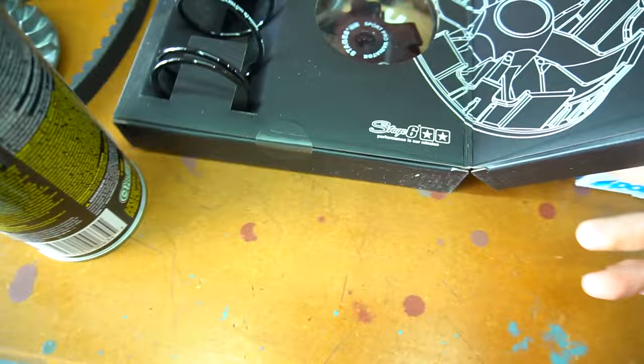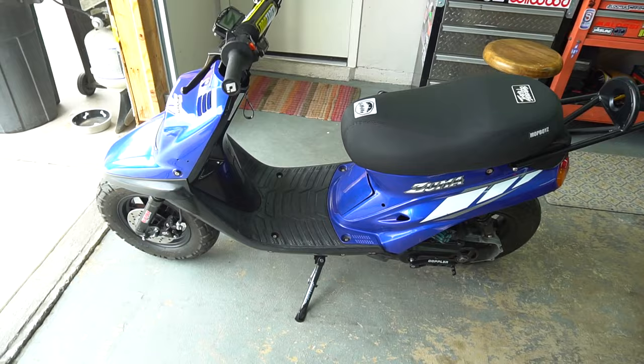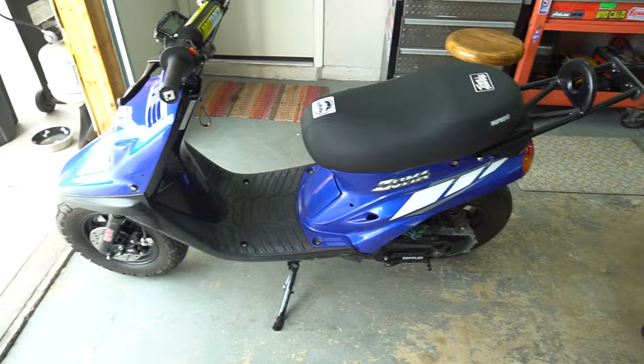We got our little ramp plate back there, clutch spring, which I don't know if we're going to be using. We're going to go get a little test ride on this one first, kind of figure out where the top speed is. Even though this thing's not set up for that, I didn't up-gear it, I didn't really set it up for a top speed bike. This is strictly meant to be a stunt bike, so it's probably hitting around 55 miles per hour topped out. Could probably pull like 60 out of it if I wanted to tune it that way, but I don't. I want to keep that low and mid-range torque. So that's what we're going for, boys.